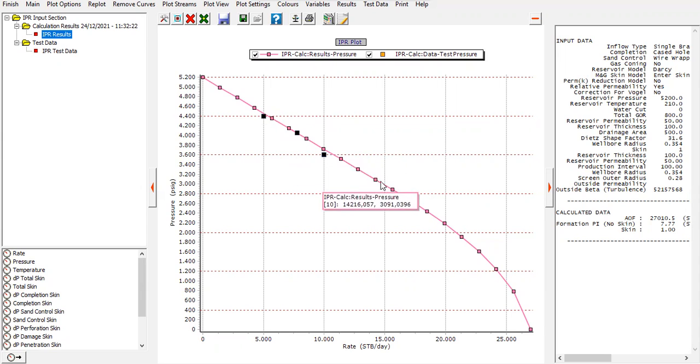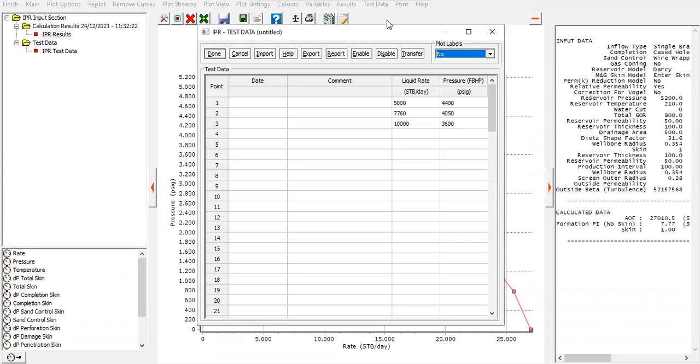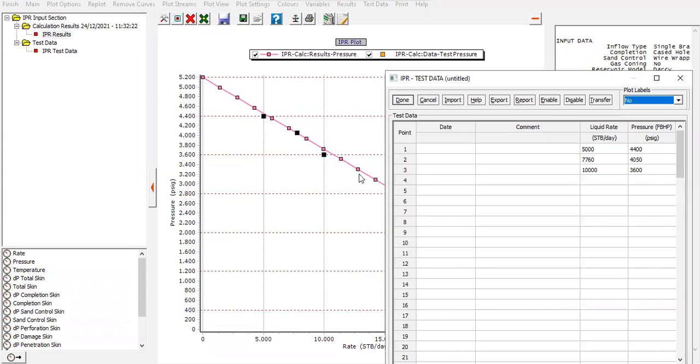For example, if the well test data provided is not really accurate and you want to edit it, you can do that by clicking here, test data. For example, we want to make this one correct. So the flowing bottom hole pressure, I think it is 3,700.